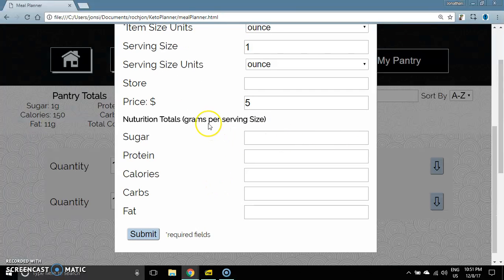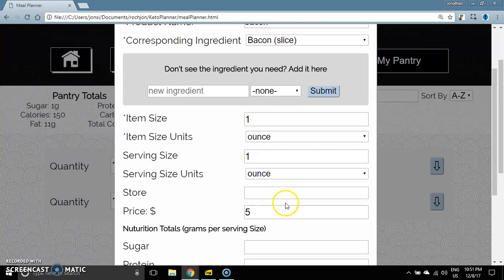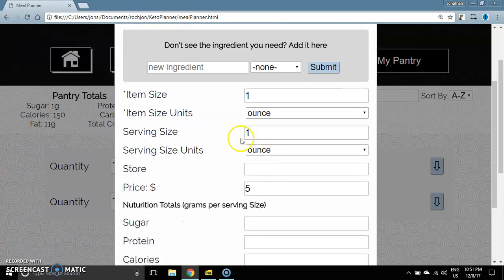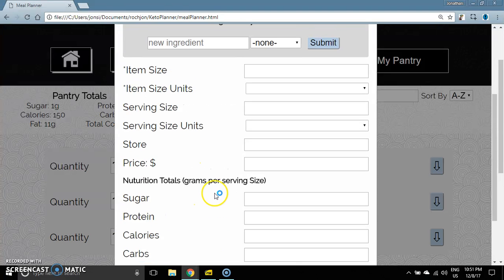Sugar, and you can add in your own nutritional information. Okay, so I guess if you were ordering or had a specific bacon and you knew the ingredients on it and were reading the back label, you could add the calories if you were paying attention to your carbs and intake of calories and stuff. So I like that. I'm gonna skip that.